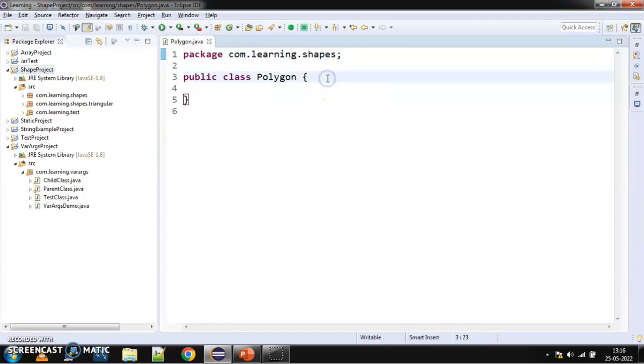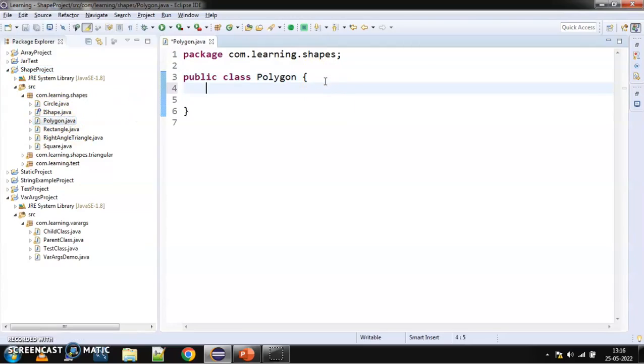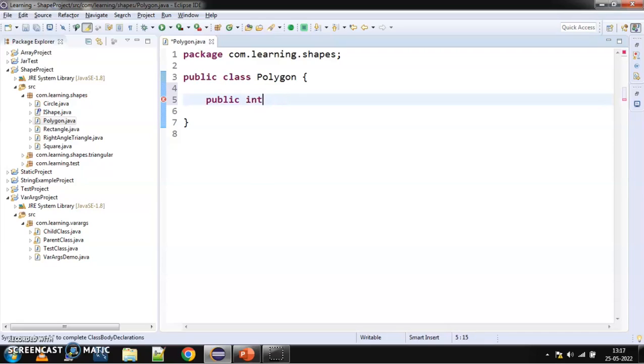Okay. So what I'm doing here is, in this shape project I have now created, you can see here, a polygon class, and I'll be creating methods here for finding the perimeter of different shapes. So we'll say public, and in the first case you can return double, or if you want you can return int. Let's return int so that it can be seen as an example that the return type does not matter.